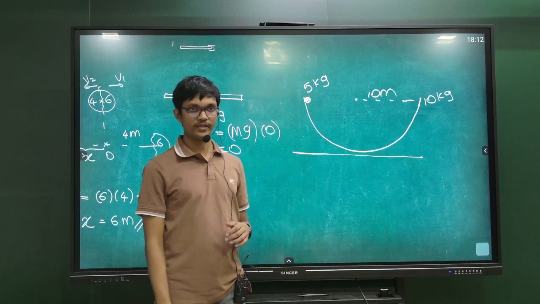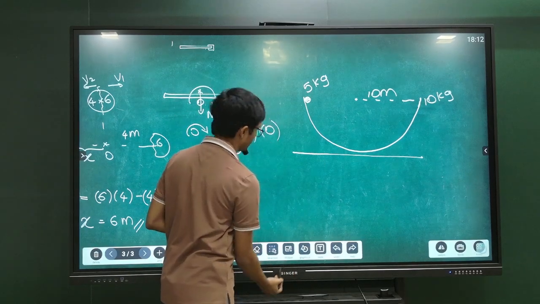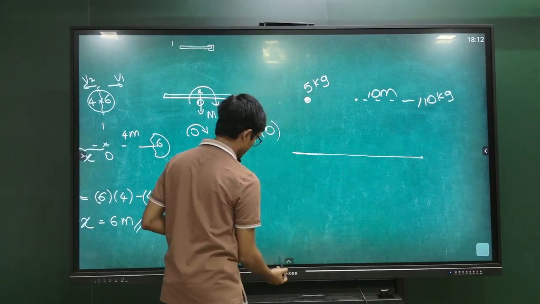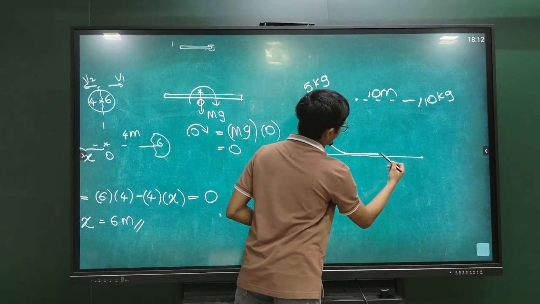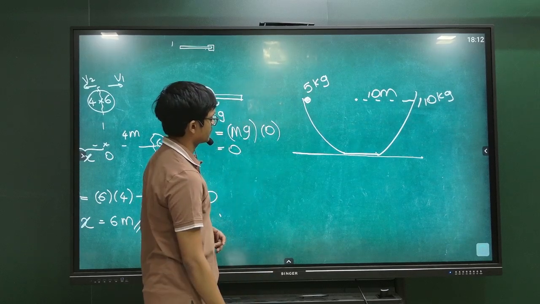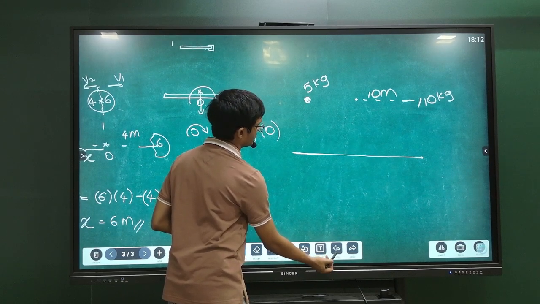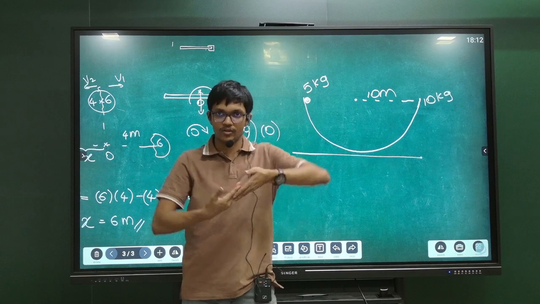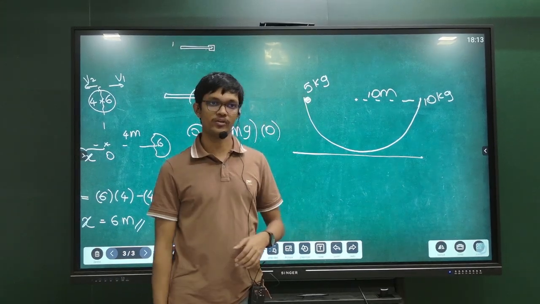Clear? Okay. And this thing will not move. Let's make it a little bit like this. Now it's not exactly a hemisphere. Or else let's go with the initial question. It will not oscillate. That means it will only move horizontally. It will not move like this. Clear? Now, when you release this system like this, what would happen?